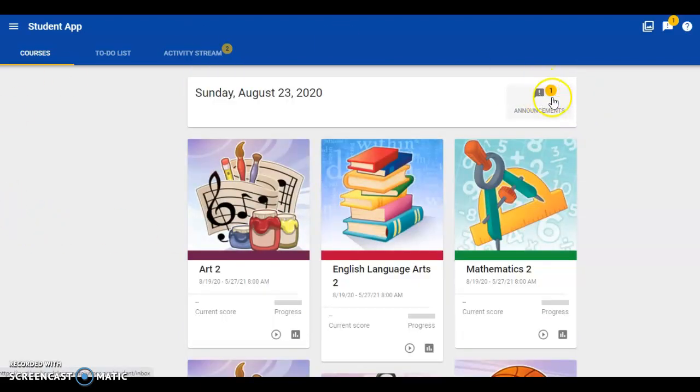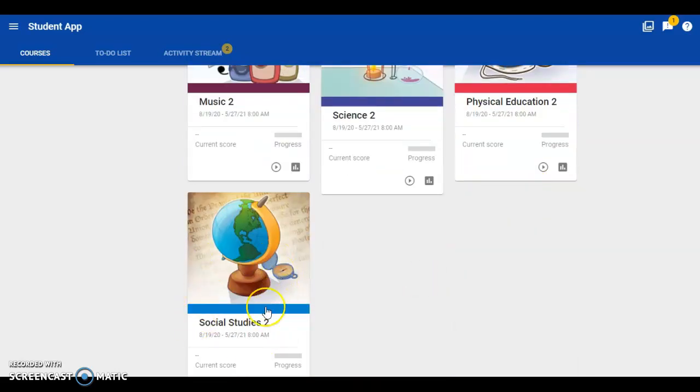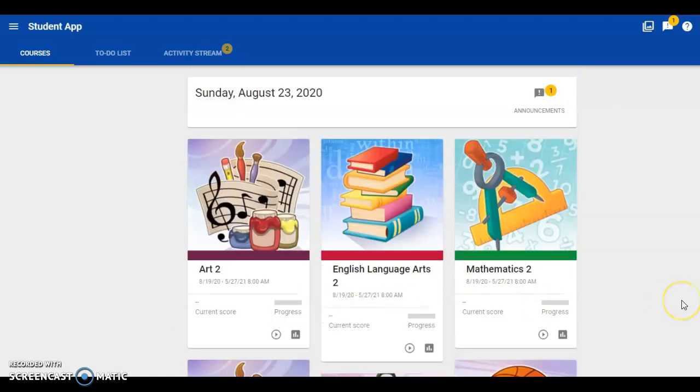and announcements up here. I will come back to the announcement piece. That's going to be for our morning meeting. So for now, your child is only going to work within English Language Arts and mathematics. Until we hear how specials is going to work, hold off on specials, and we will not start social studies for a few weeks. For now, we just want to give you the chance to get to know Lincoln Learning through ELA and through math.